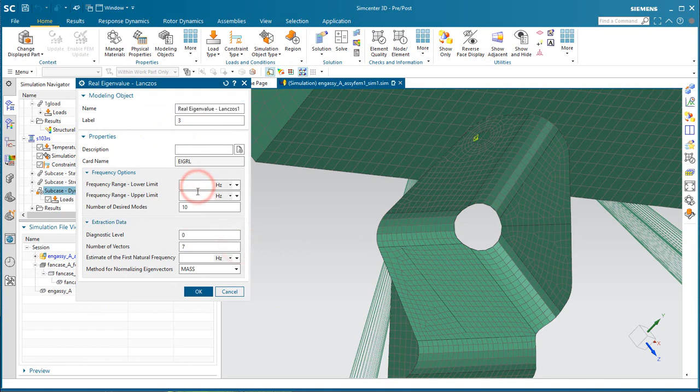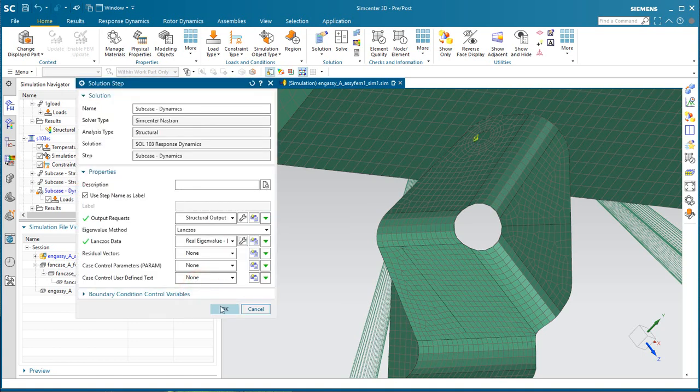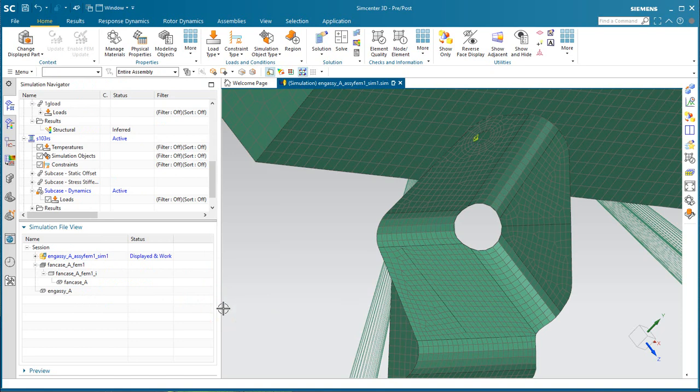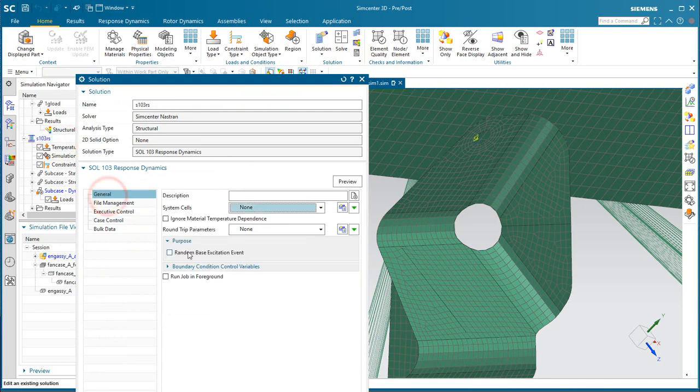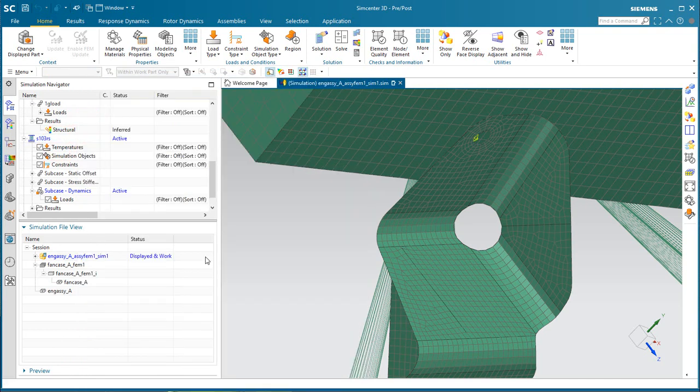And since we're not really sure exactly how many modes we want, we'll just select a range from 1 to 2000 hertz. And then also, because we want to do a random analysis, we'll also specify that we're going to be setting it up for a random base excitation event.